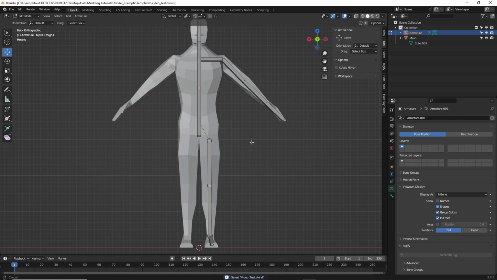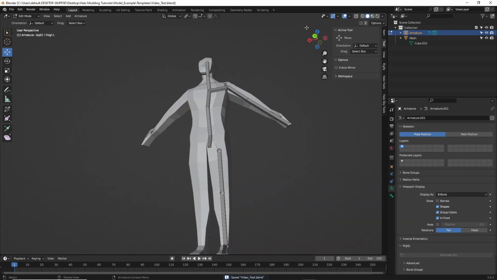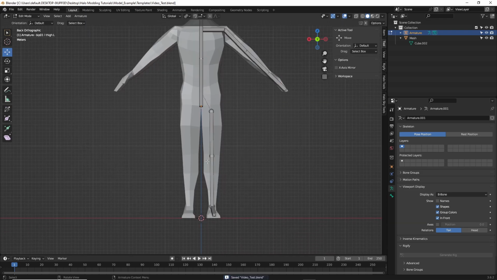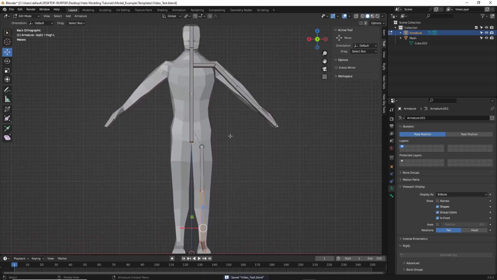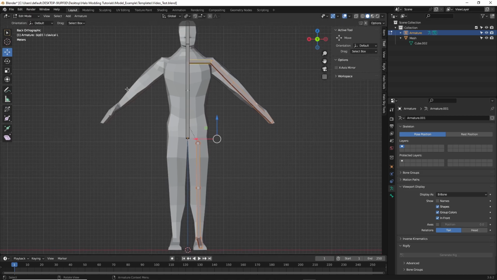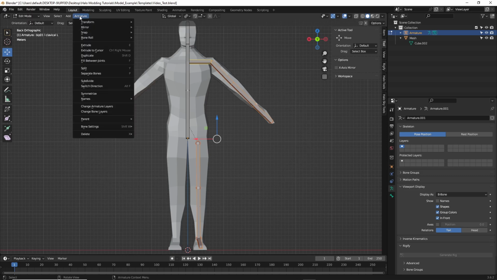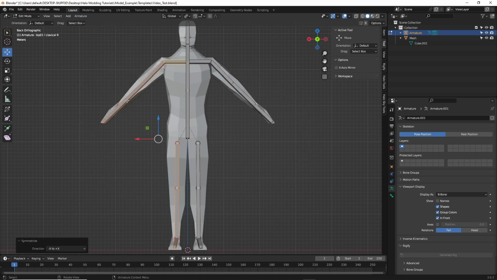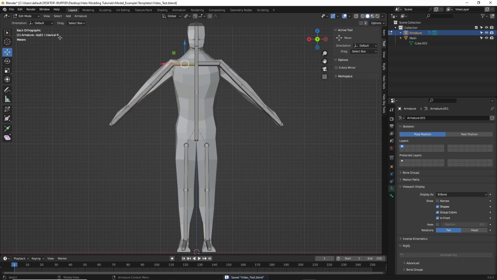All right. So once you have all those named correctly, you need to select all the bones we need to symmetrize over, which are the entire leg and the entire arm. So not everything but the spine. You select all that, select Armature up here, click Symmetrize, and boom, it symmetrizes just like that. And as you see, we have a clavicle R. That was the purpose of that end letter.